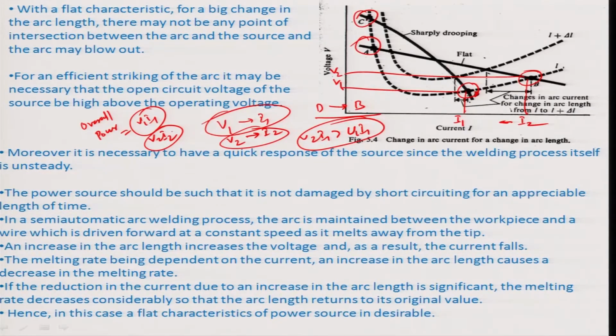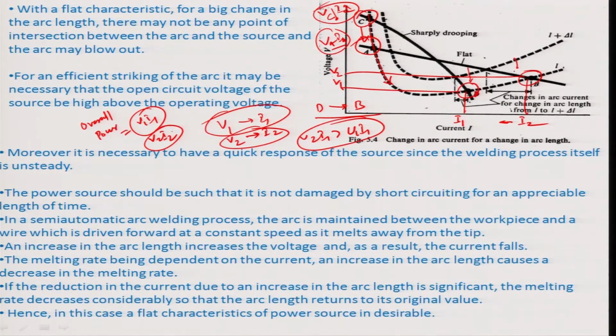Supposing the characteristic is intersecting with some power characteristic at C, let us say there is a point C here, and from C we are transferring to A. The voltage at C is Vc, current is Ic, and voltage at A is Va, current is Ia. As you can see, with the reduction in the voltage, the current increases and still it is on the characteristic curve. So this situation may easily arise, and the power source may be very happy to provide more current if the voltage falls, and that way the voltage current characteristic keeps on unstably going away until it reaches this particular region.